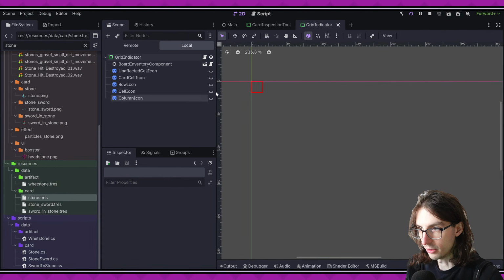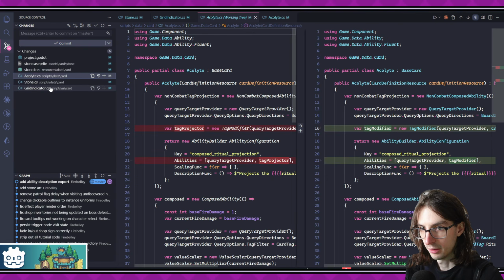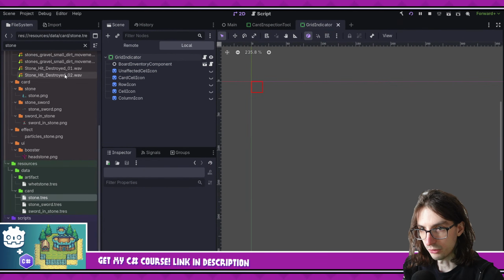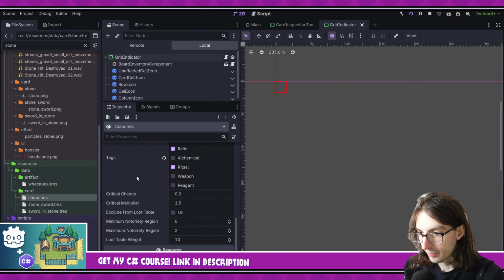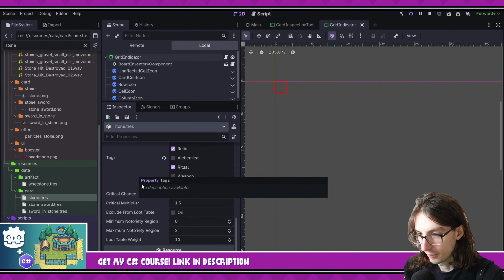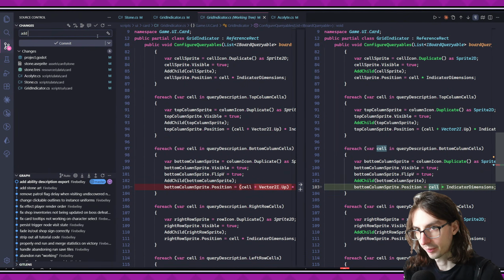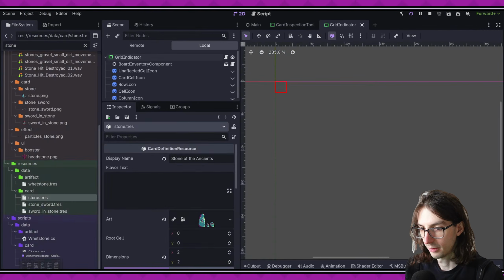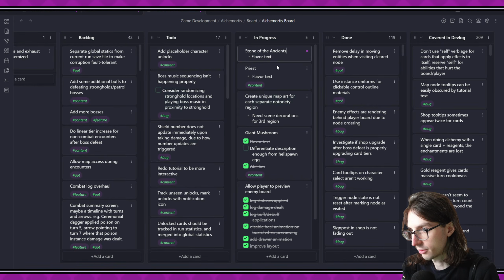Anyway, I think that's probably good for that stone ability. I think that stone is pretty powerful, actually. So we will call that good. Is there anything else that I need to configure on the stone card here? No. Okay. So the other thing that I'm going to do probably is rename, let's see. I still need to do the flavor text for that. That's all right.